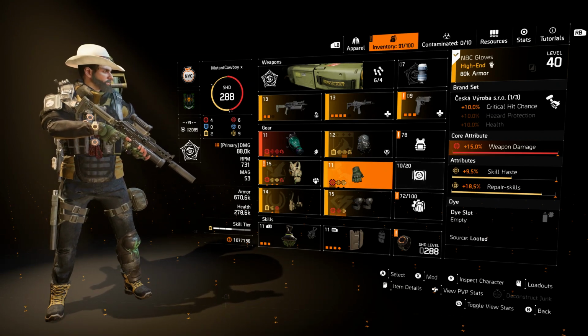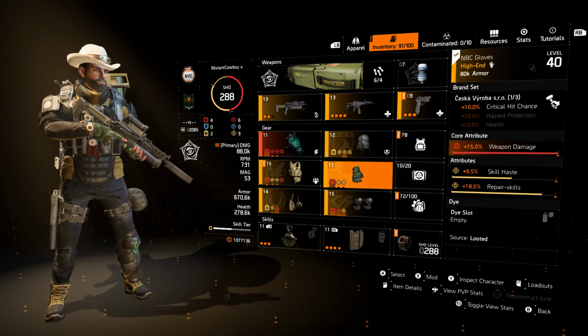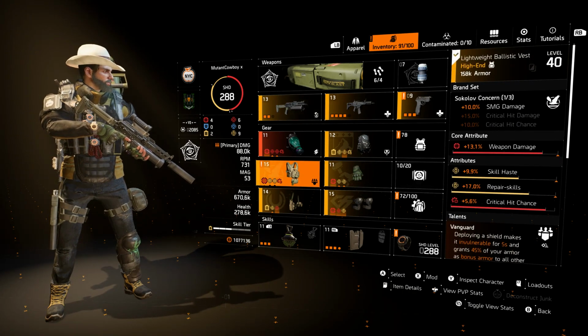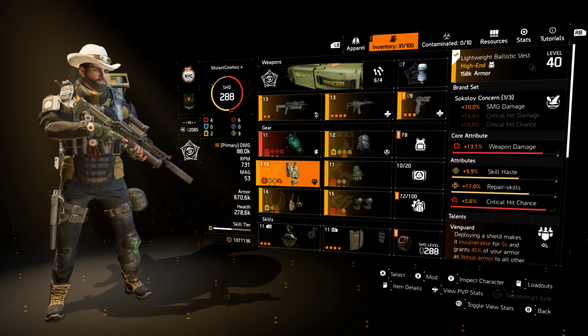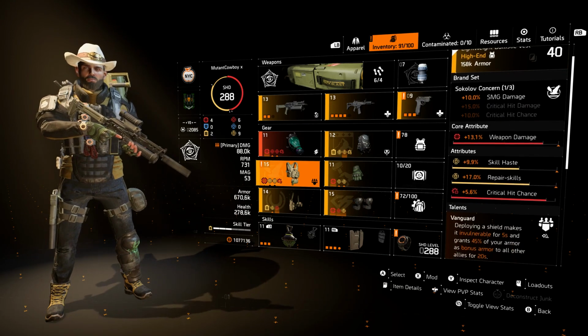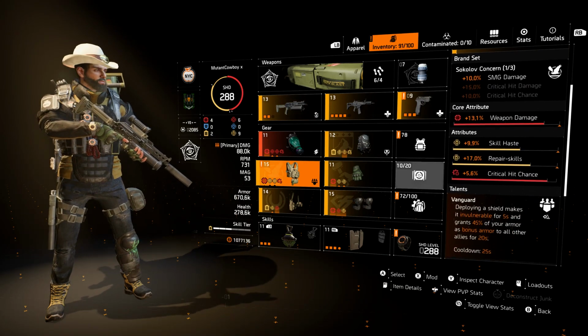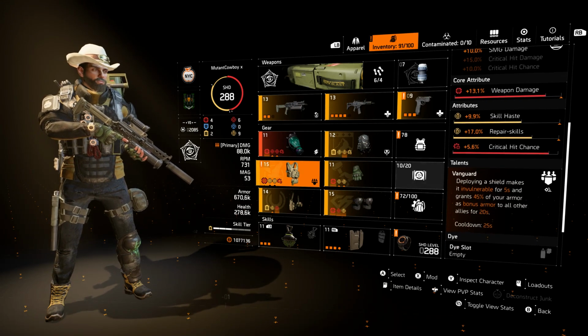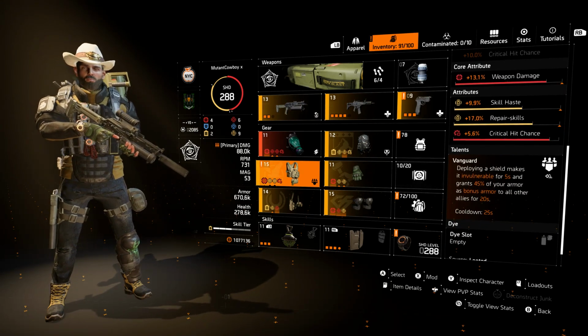Got 15% weapon damage on there, and these are rolled with skill haste and repair skill. For my chest piece, I am using a Sokolov. Now you could use Fenris or Petrov or whatever you want for your weapon damage, depending on what your main weapon is. That's basically the whole choice here. This one is rolled with, obviously it's got weapon damage, but it's got skill haste, skill repair, and I've got a crit chance mod on there.